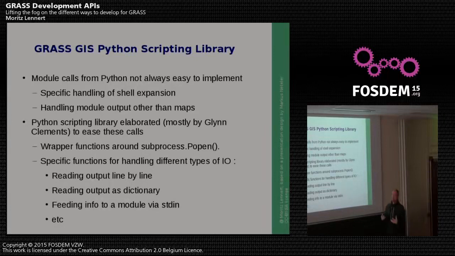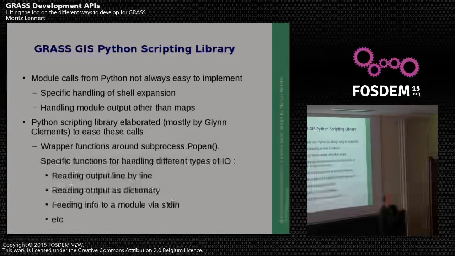It has some disadvantages, obviously. Sometimes when using these system calls, you need to be informed about how to handle shell expansion. And it's not always easy to handle the output of the modules when they're not maps. You really already have to know how to do that in your respective programming languages.